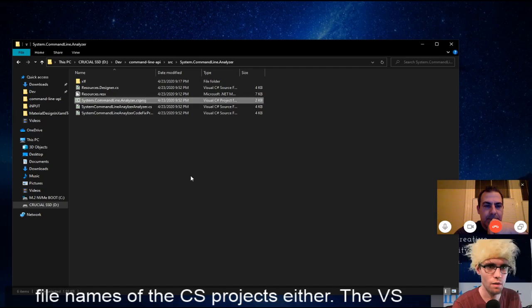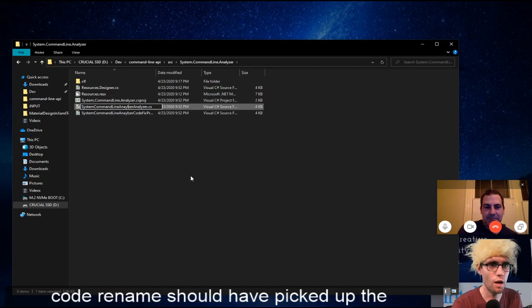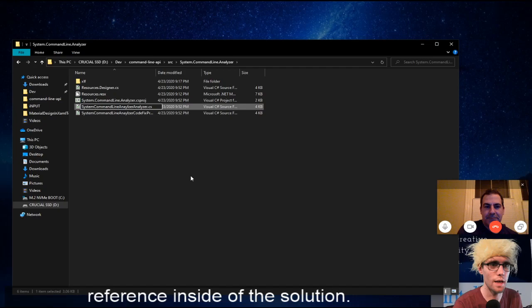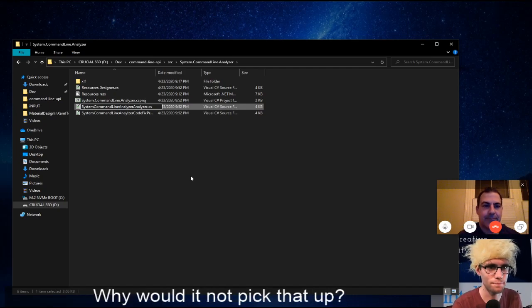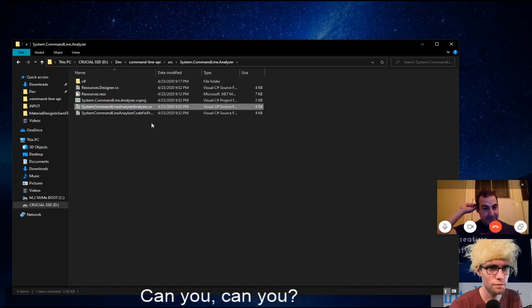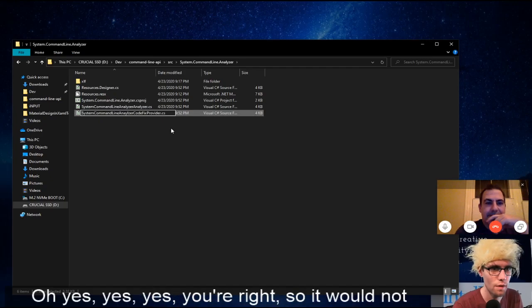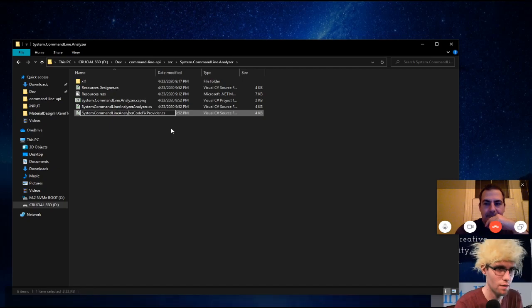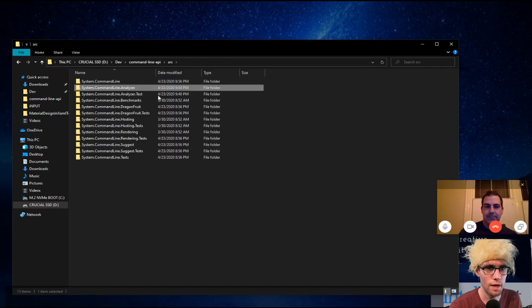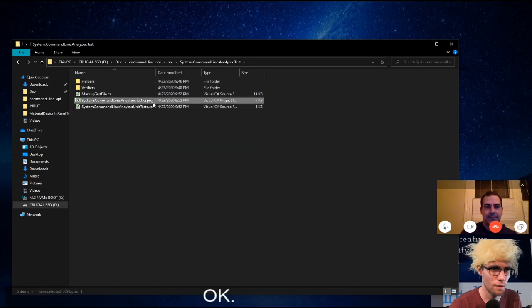Didn't you hoist these folders up one level? Oh, yes, you're right. So it would not have gotten that. Yep. And you are absolutely correct that I'm going to have to go and change that one.